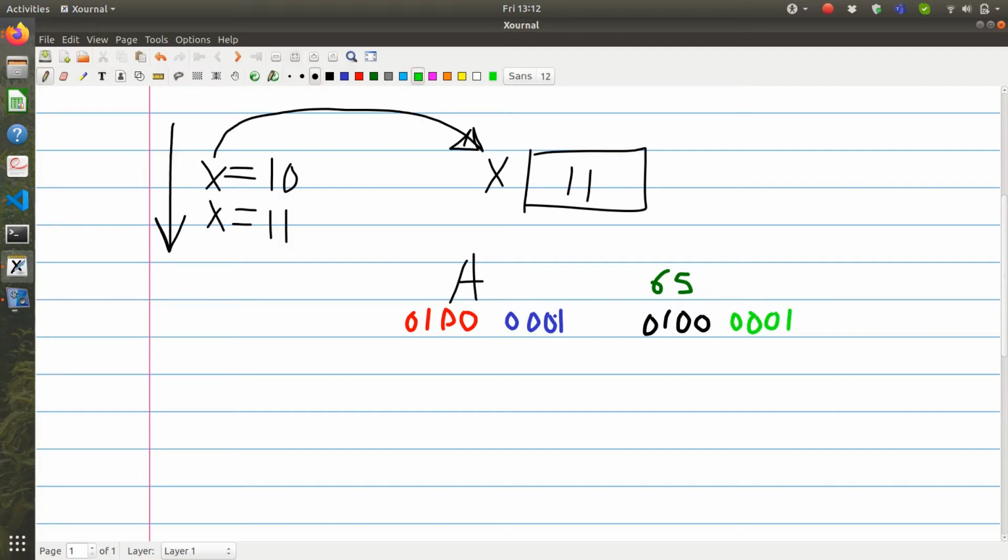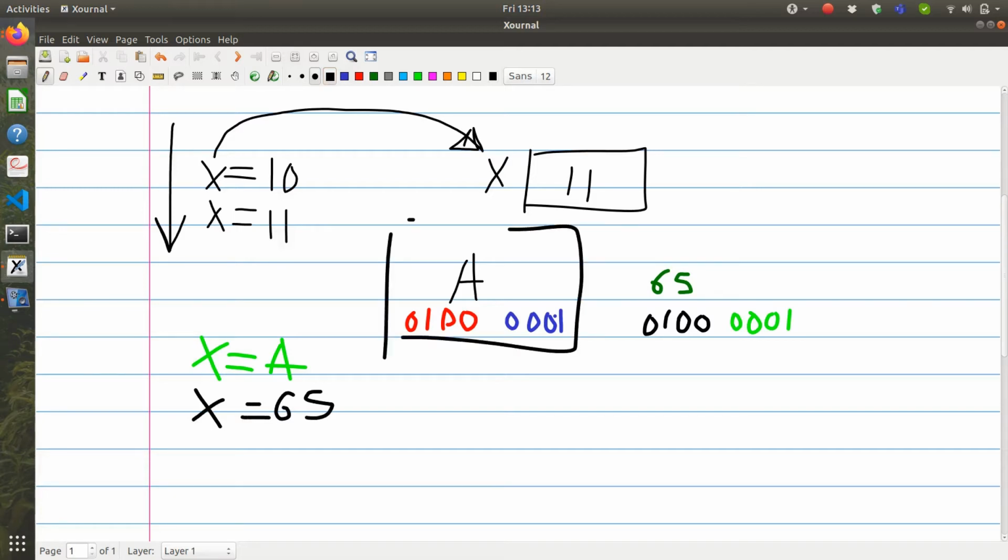So as you can see, if we store a in x, and if we store 65 in x, we are expected to get the same value in the memory location.